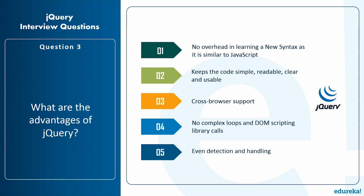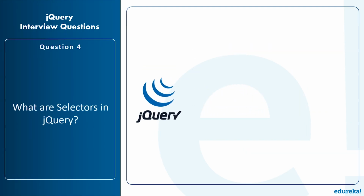So every time you click any button or you want any other event to occur, it is taken care of by jQuery. And finally, there are tons of plugins for all kinds of needs. So you have all the plugins available while working on any particular website or any particular code. And if you need any plugin for your code or to build up something new, there are always tons of plugins available for all of your needs.